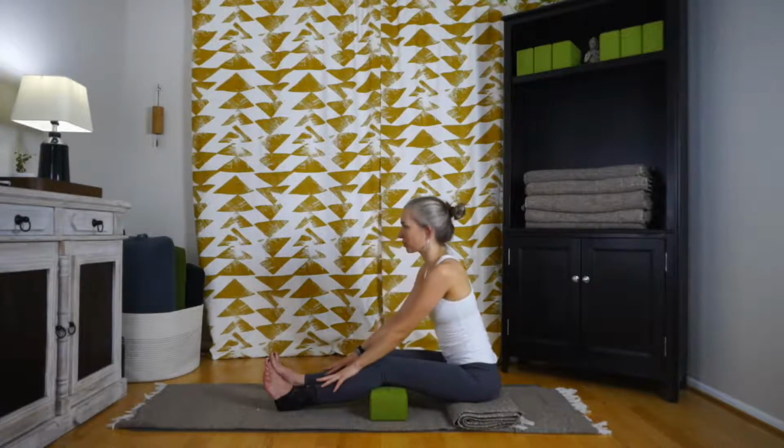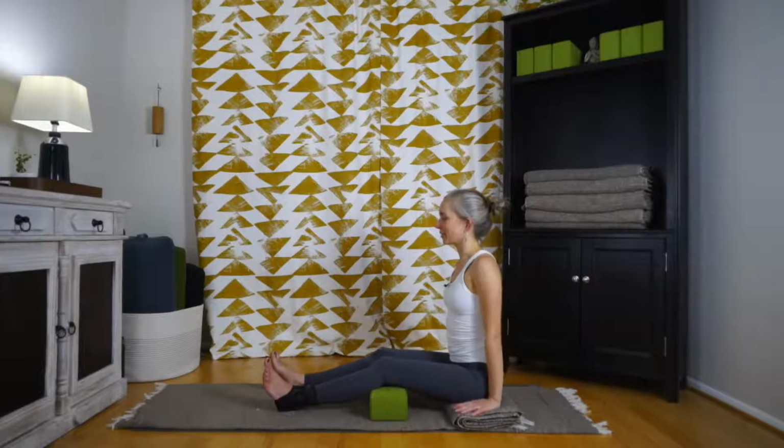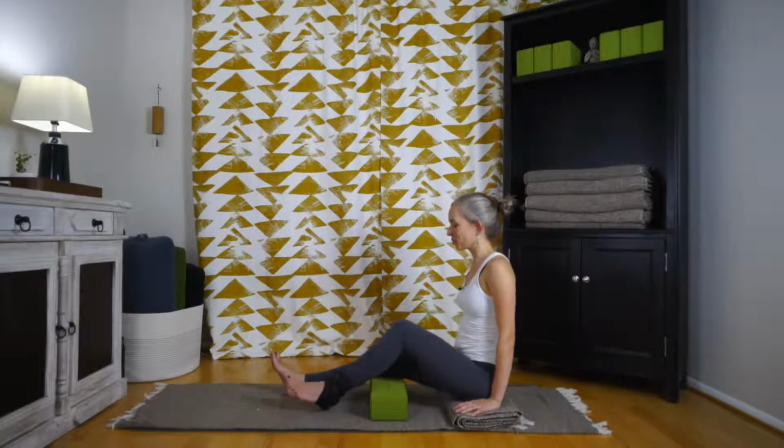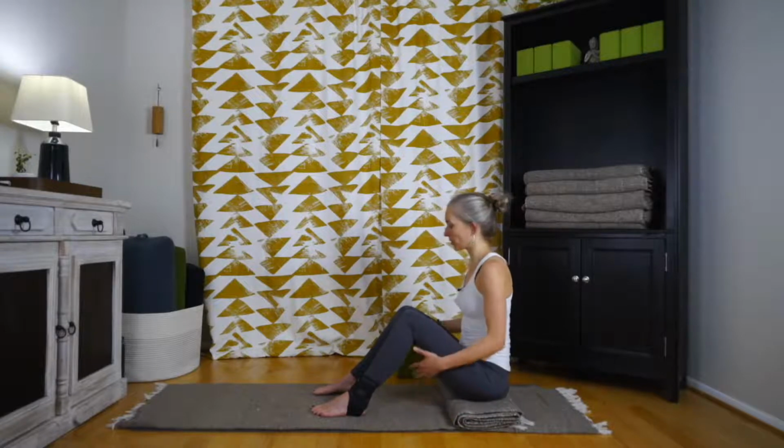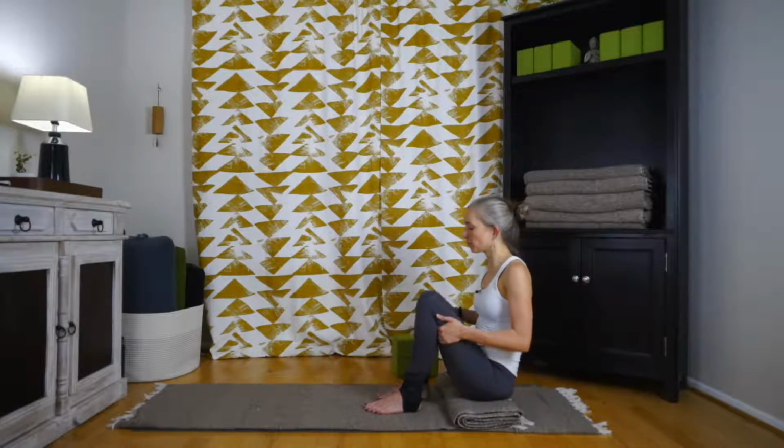And then we sit up tall, hands to either side of the hips, and then slowly the feet to the floor. Blocks or support can move off to the side. Bring the legs in as close as available to you, giving yourself a hug, wrapping your arms or your hands or your forearms around the knees, or you can just simply have your hands to the base of the knees.